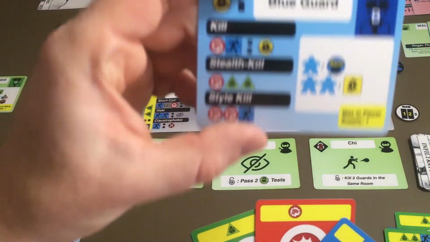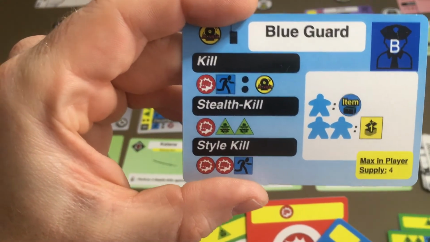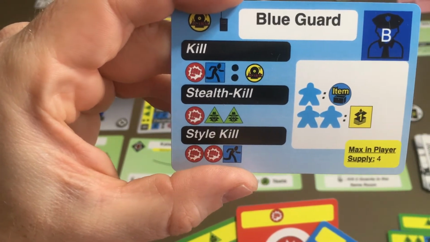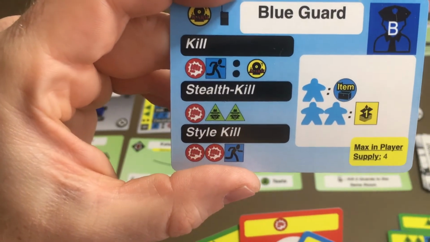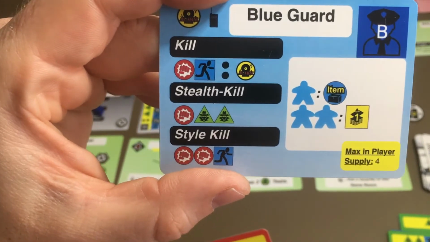Again, looking at our options there. A style kill is a red and a blue, and that would not cause an alarm, and I would be able to get that guard uniform that I'm going to need for the next room. I mean, I don't need it for the next room, but it's a good option.